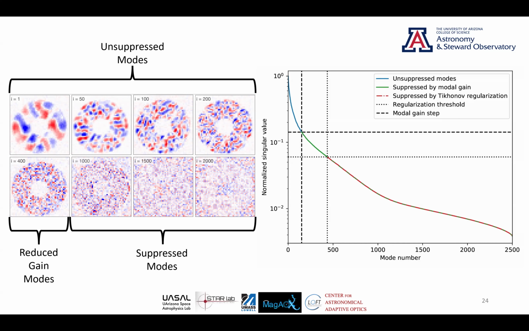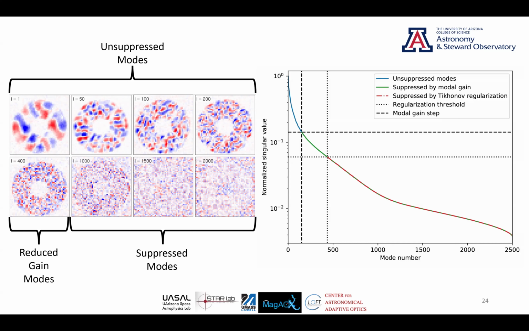Unfortunately, reality doesn't often give you this, and we certainly never saw that when we were on sky. So this is on-sky data, because I liked this plot better than anything I did years ago in simulation. So when you are inverting that response matrix to get your control matrix, this is what you end up seeing. And this is where you decide what modes are going to be used in that inversion process and which ones aren't. So for the on-sky work, we use Tikhonov regularization. I've used other methods as well. We never found that there was one that was better than the other.